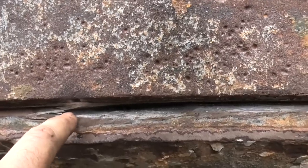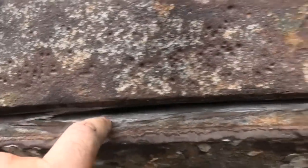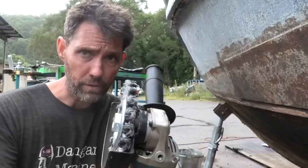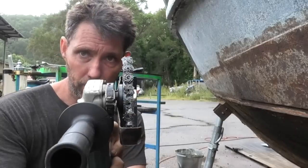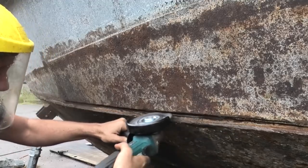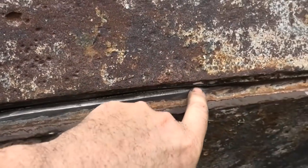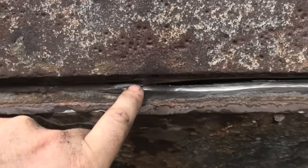What I'm going to do is TIG weld it and just use the filler rod to start building up below until we meet at the top. Step one is to clean it up with one of these knotted wire wheels. I'm not using the cup one because I want to get in at this angle, so I've changed to this thin style one. That did a pretty good job — cleaned up to quite bright steel again. I think I'll start about here and work all the way along.